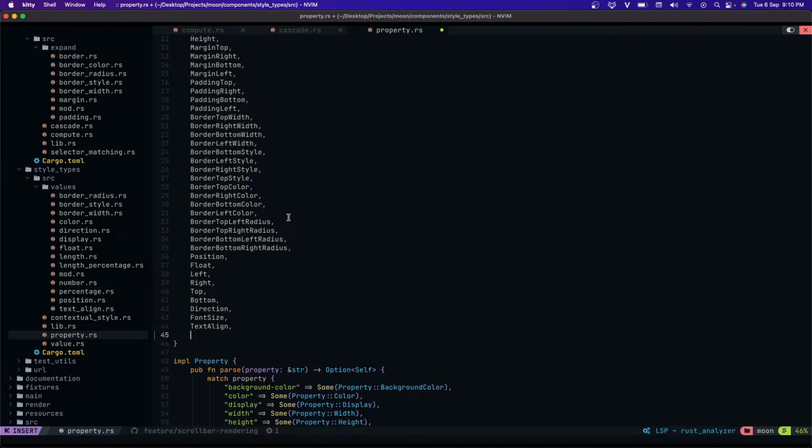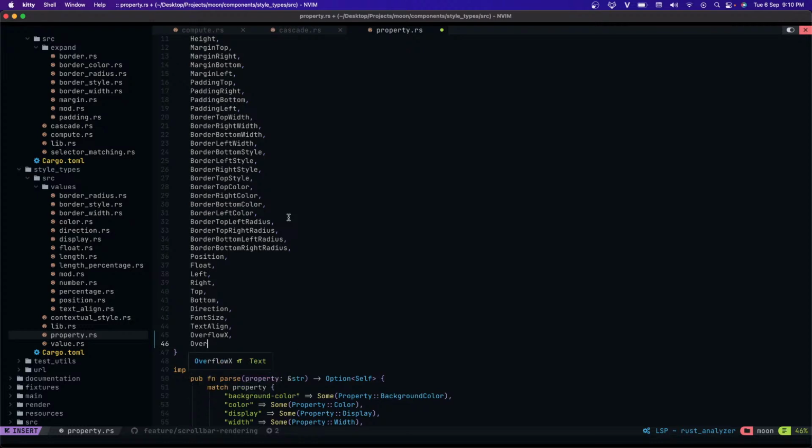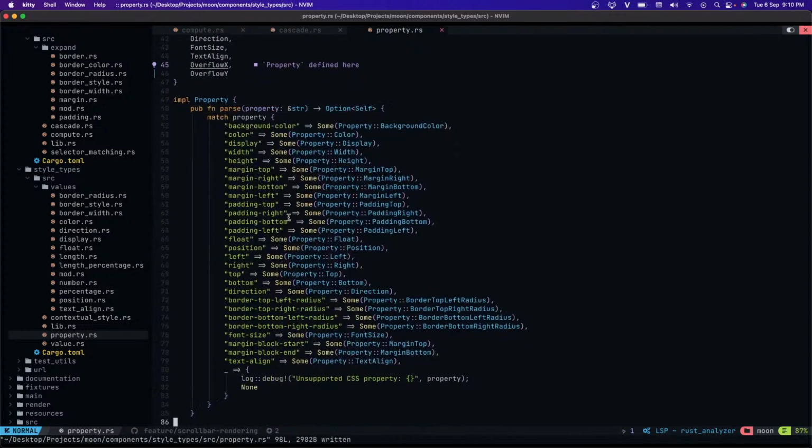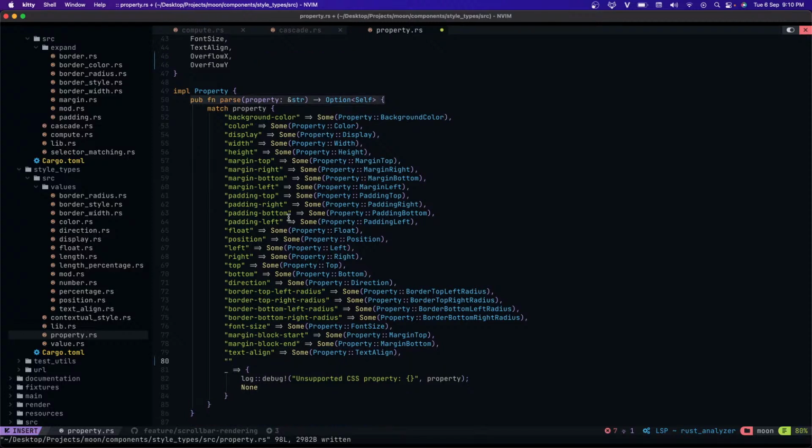Let's add overflow X, overflow Y. And parse overflow X. Why are we doing this?